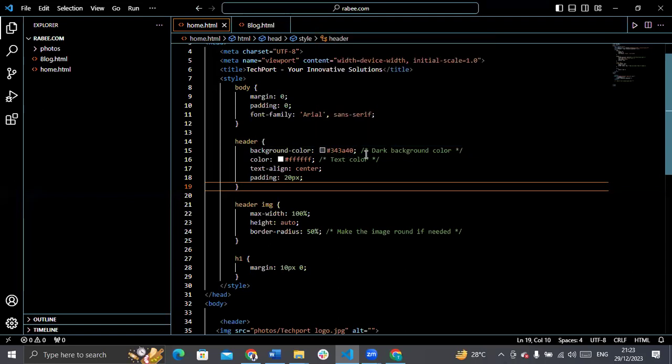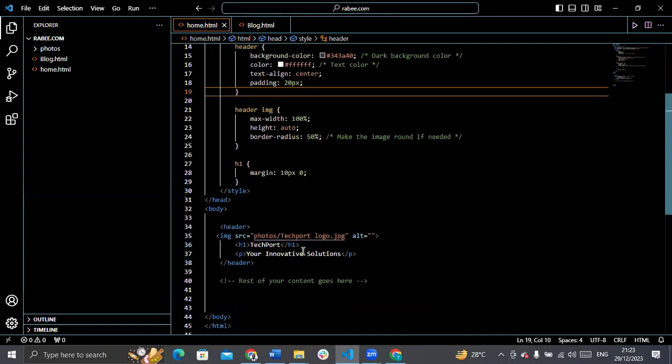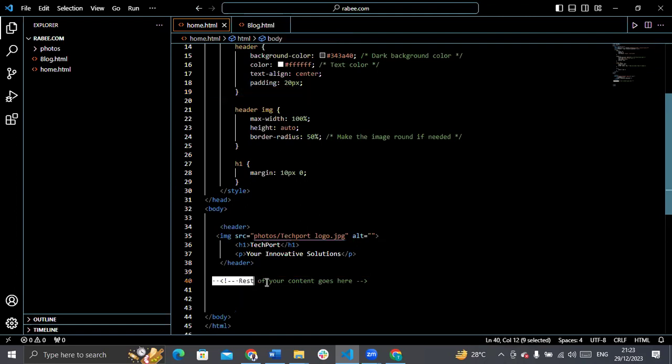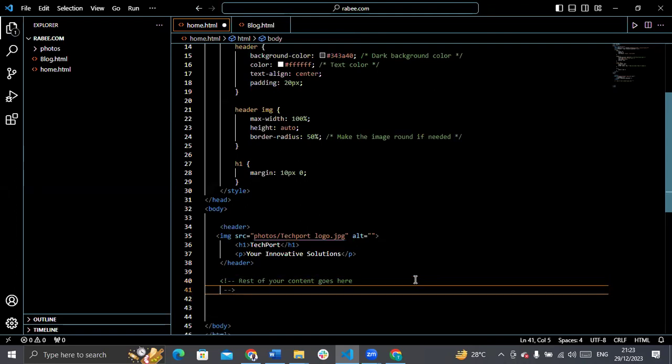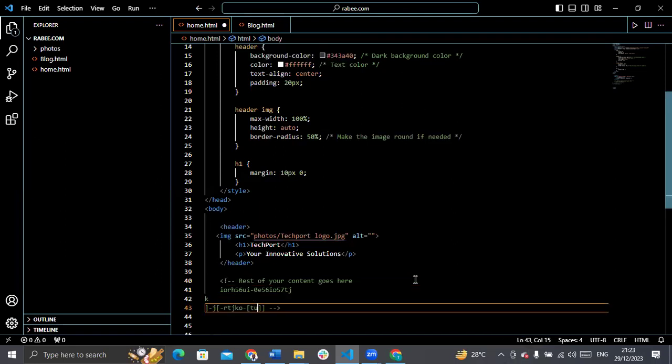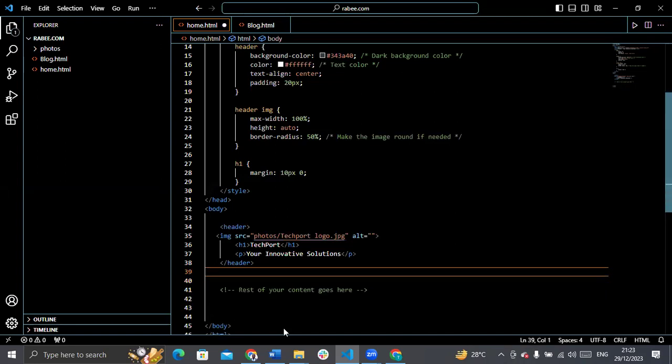So as you can see, this CSS, like I showed you yesterday. HTML, if you want to add a comment, look at it here: Rest of your content goes here. This is just a comment for someone that I will send my code to so that he will understand what I'm doing. So the comment is opening tag, exclamation, then double hyphen, then you write the comment, then you close the double hyphen and closing tag. Anything you write in between, if I bring it down and continue writing, if I write times 1 million, it will just be a comment. It won't have effect. Nothing will happen. You understand?